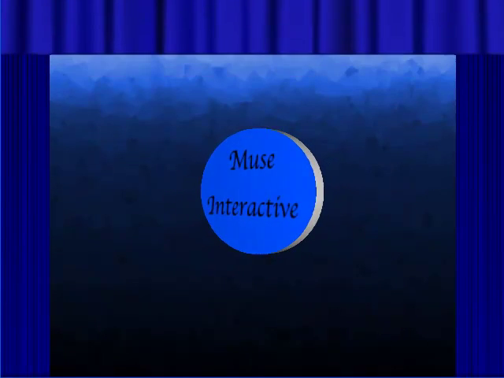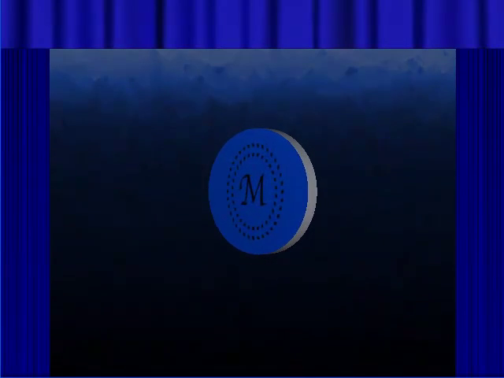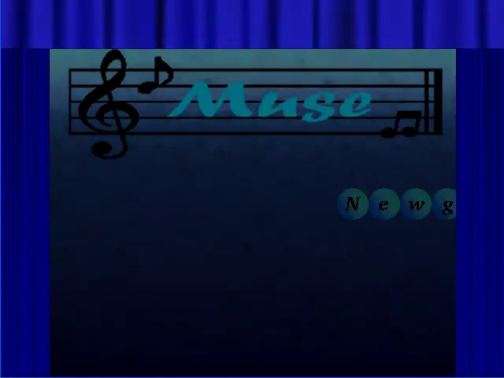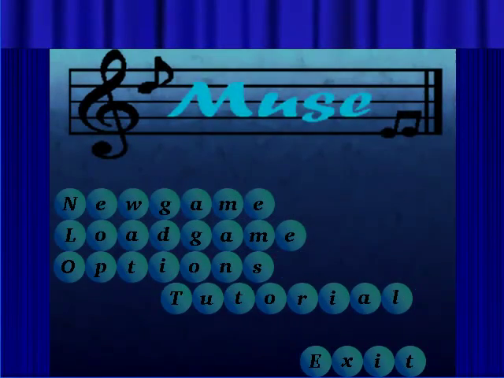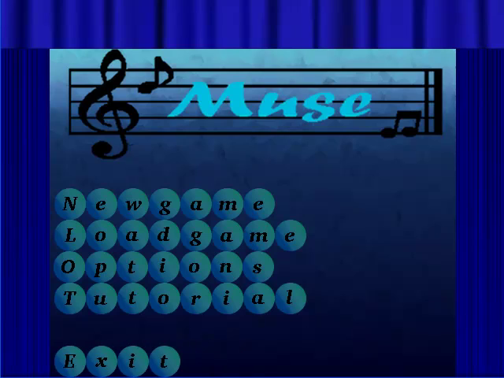My name is Ben Brown, and I'm a member of Team 8 of the UNR Spring '09 Computer Science Senior Project class, and I'm here today to talk to you about our project. Our project is Muse. It's a game designed to teach music notation, and it was designed as a puzzle game, with the theory that if we make a game that's entertaining and educational, people will be more inclined to play it. When the game starts, we see a menu much like this one.